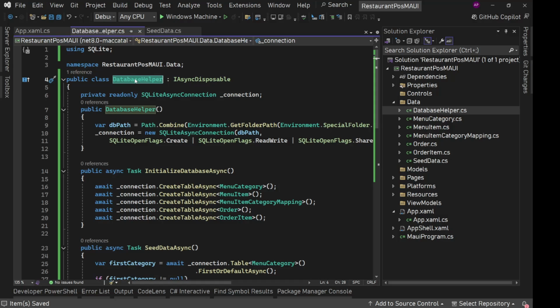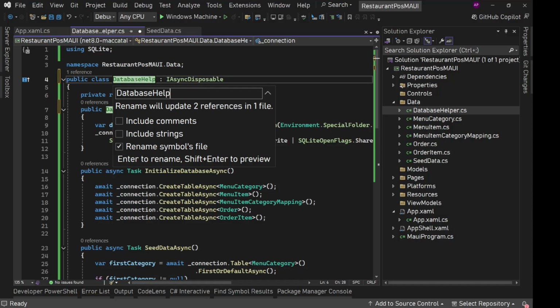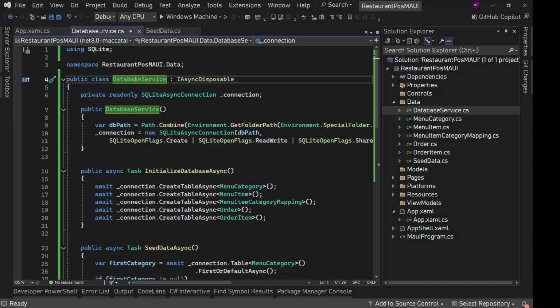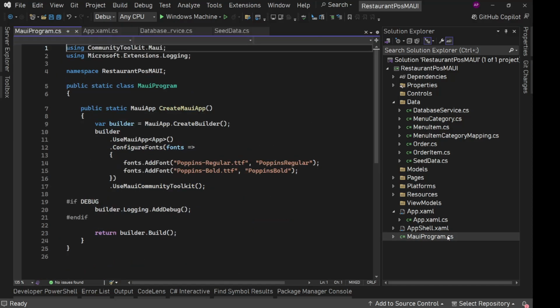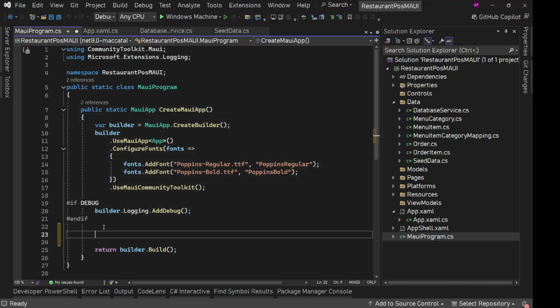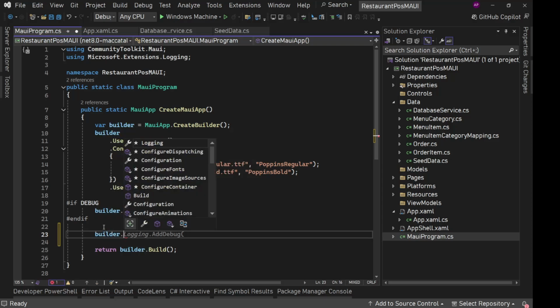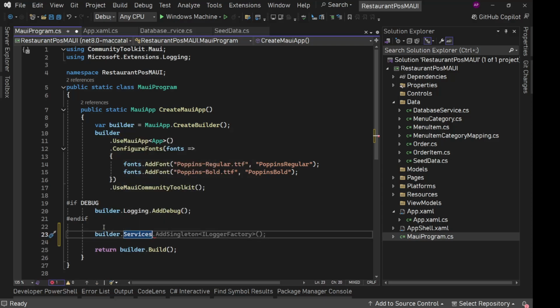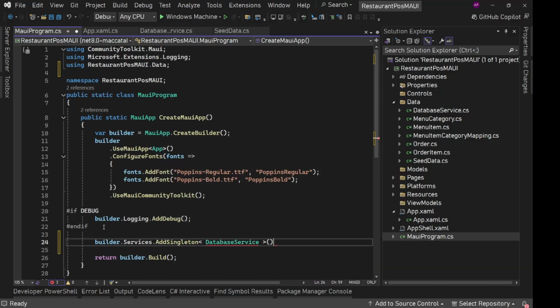So let's rename this to something like DatabaseService. First, we need to register this in our dependency container in our MAUI Program.cs. Before builder.Build, we'll say builder.Services.AddSingleton. We need a single instance of this database service throughout our application. And now we are good.